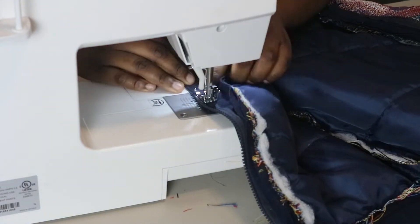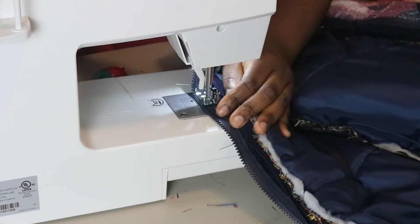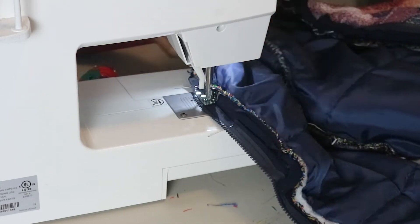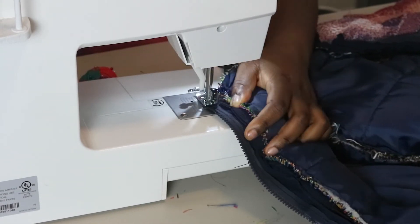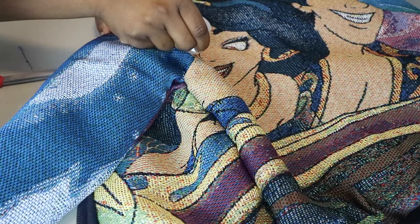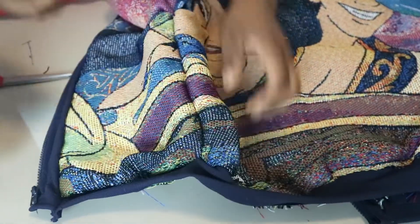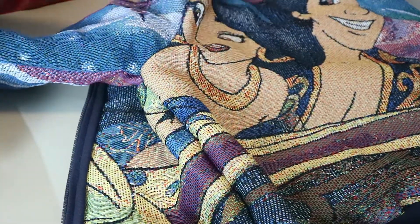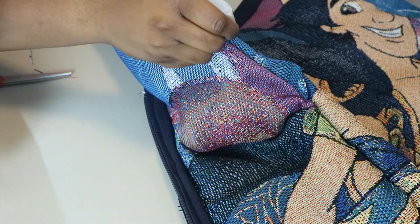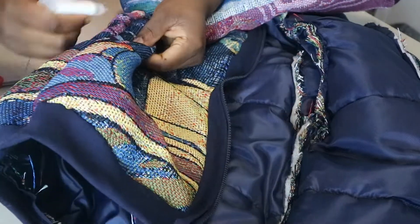After all of that, we're sewing the zipper. I have a zipper presser foot but I don't know how to use it, so I'm just using a regular straight stitch and pinning the zipper to the fabric, then sewing it through. Last but not least, we're using the fray check to seal all the seams and folds because we don't want anything to unravel. Let it hang for about 30 minutes, making sure you go through each and every seam — I didn't show every single bit because that would have been a lot.